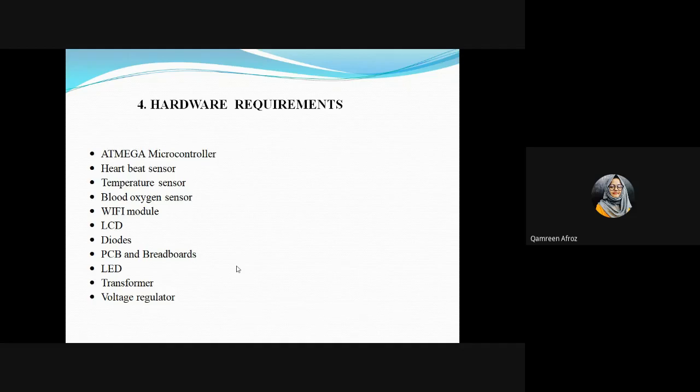It has 54 digital input and output pins, 16 analog pins and 4 UARTs, a 16 megahertz crystal oscillator, and one USB connection. The difference between Arduino Mega and Arduino UNO: Arduino Mega has 54 IO pins and UNO has 14 IO pins. We need more IO pins in our project, so we are going for Arduino Mega. The current consumption is 40 milliamps, and the flash memory is more, 256 KB for Mega and 16 KB for UNO. The SRAM is 8 KB, and for UNO it is 1 KB. So for our project Arduino Mega has more space, and we need more space and more IO pins.